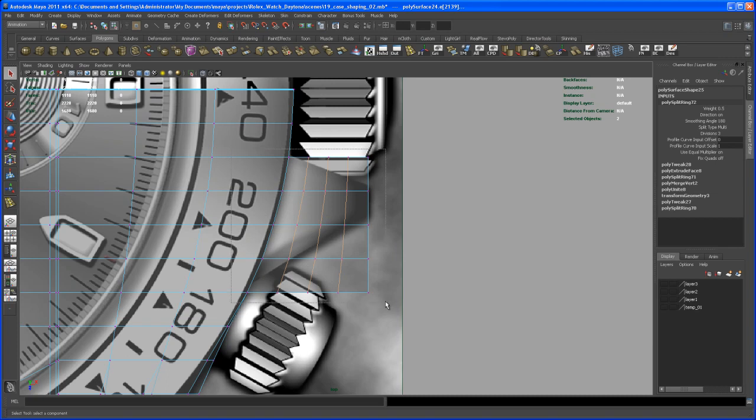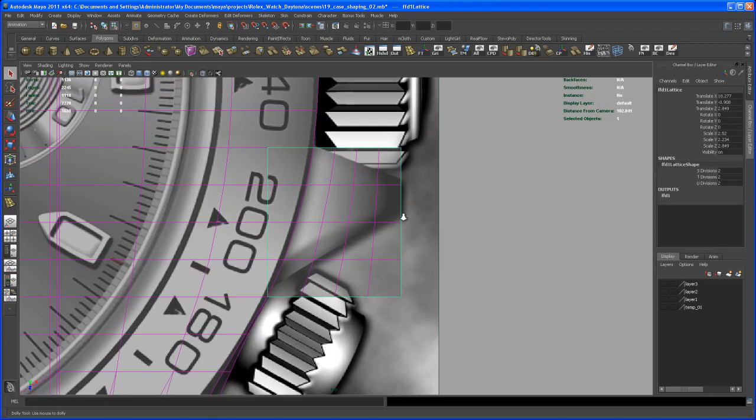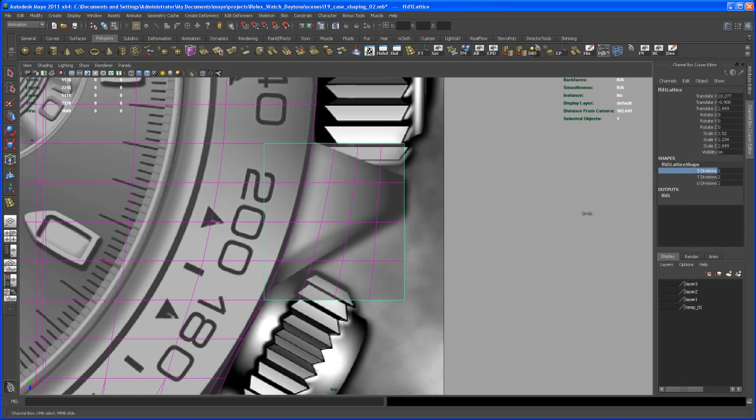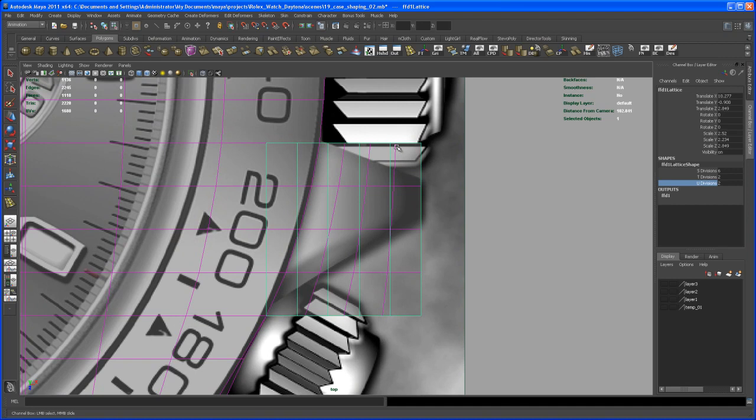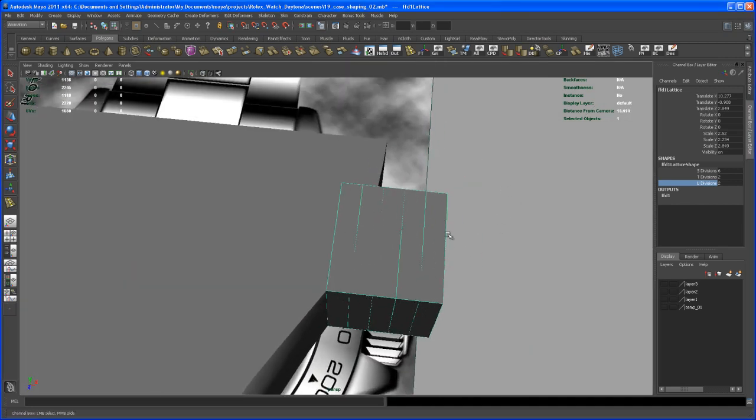Let's select all of those vertices. And again, let's create a lattice deformer on those vertices. And then let's try the subdivisions of, let's go with 6 on S. Let's just take the S divisions of 6, and later on we tweak that a little bit more.